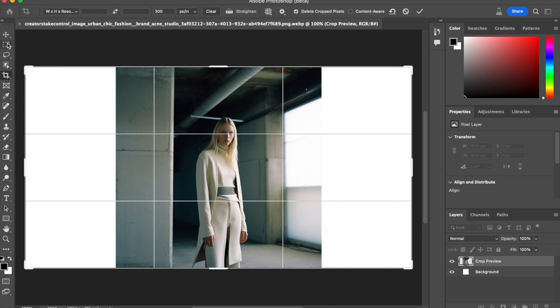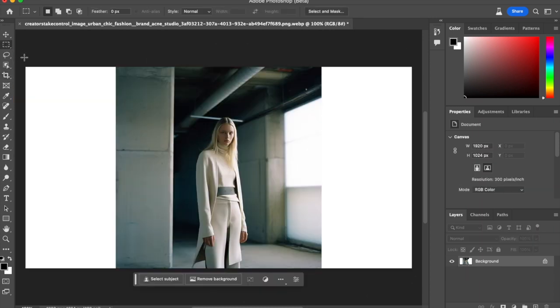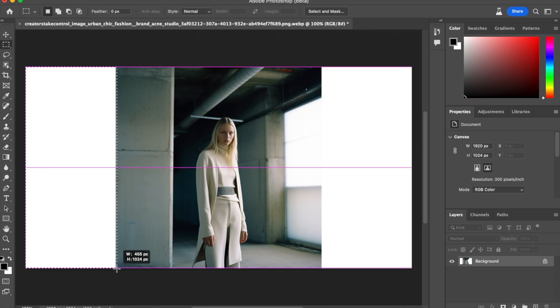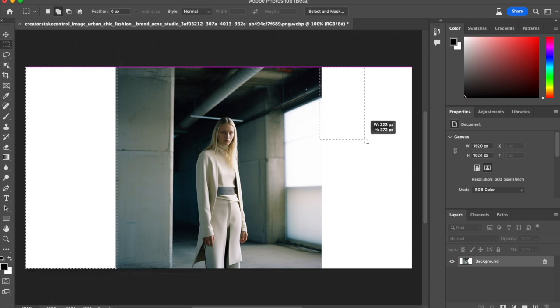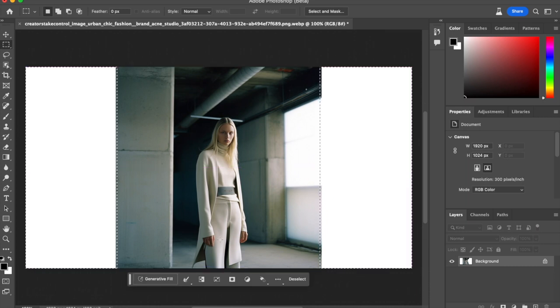But here with Generative Fill, we're going to now use the rectangular marquee tool, and we're going to select the borders. And here it's okay to have a slight overlap with the image to make sure it blends perfectly. And we're going to hit the Shift button to make sure that we have the left border selected, and then we're going to select the right border. Okay, perfect. Now here Photoshop has a toolbar underneath.